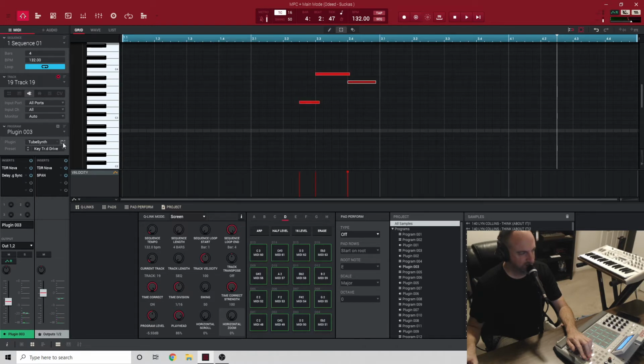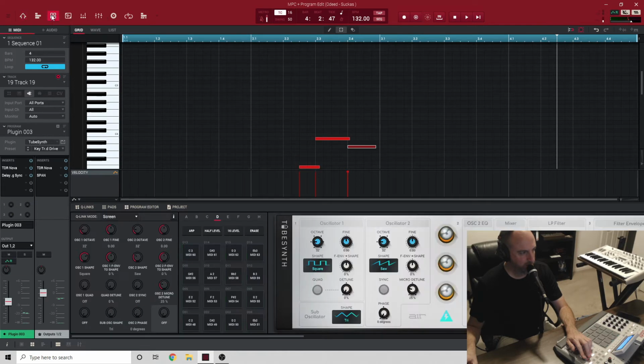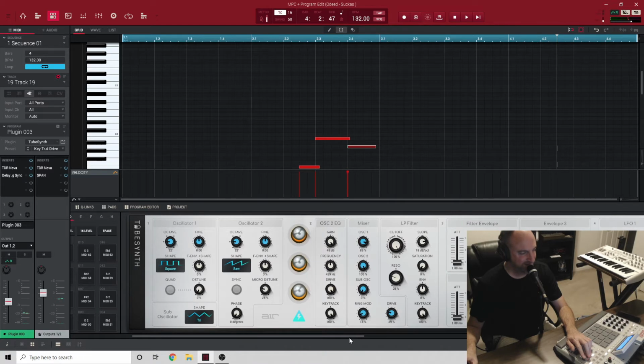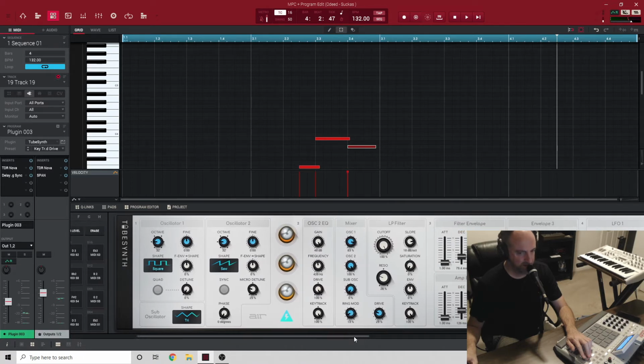Oh yes, the Techno Synth, which is actually an MPC plugin called the Tube Synth that I use the heck out of, to be honest. I love it. The reason I love it so much, can I solo this? Yeah, I can solo from down here. Is it's very simple, and I'm a very simple man.